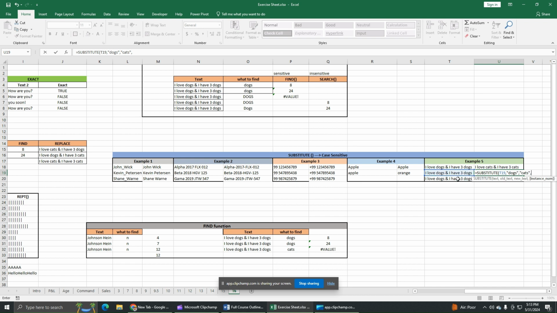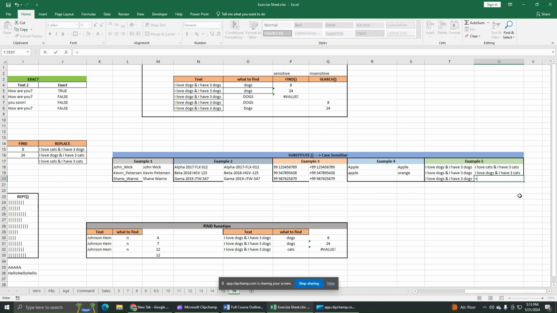We can see in this sentence dogs appear twice, first and second. We want to keep this first dogs as it is, and we want to change the second dogs into cats. So instance number is 2. If I give 2, then the second dogs will be changed. The first dogs will remain as it is. See, I love dogs and I have 3 cats.